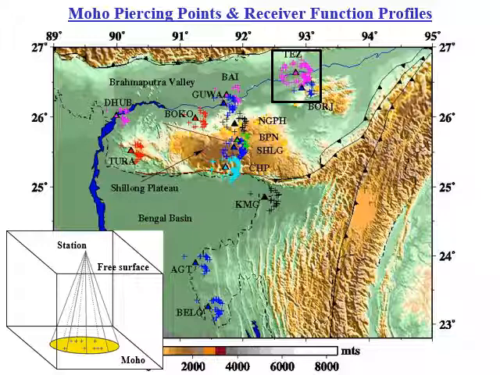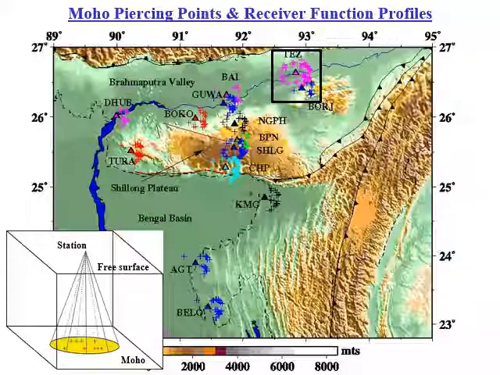So we'll start by looking at the pair of stations Tejpur, marked as TEZ, and Borjuri, BORJ, which is across the northern edge of the Mikir Hills. We look at the receiver functions from north to south and see if there is any variation in the converted and the reverberating phases, which will then give us a handle on the variation in the structure, most importantly the geometry of the Moho as we go from north to south.